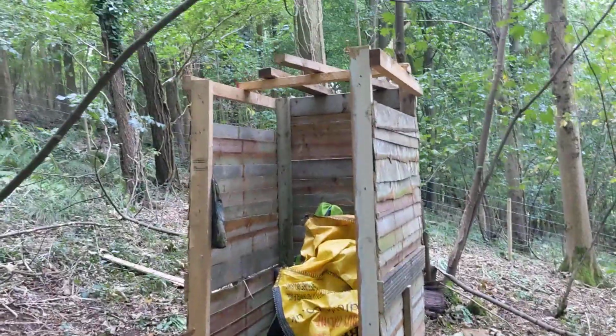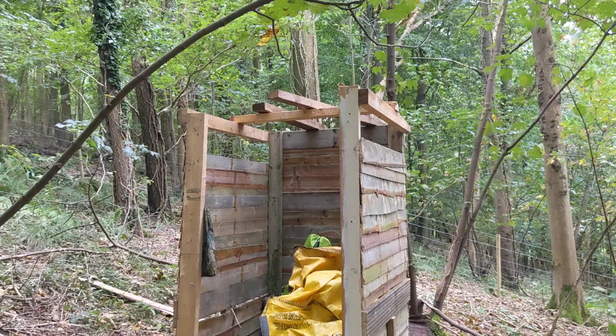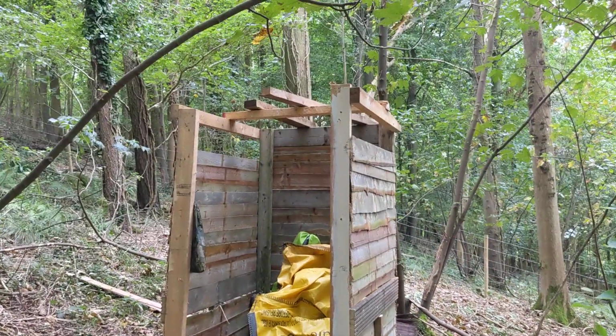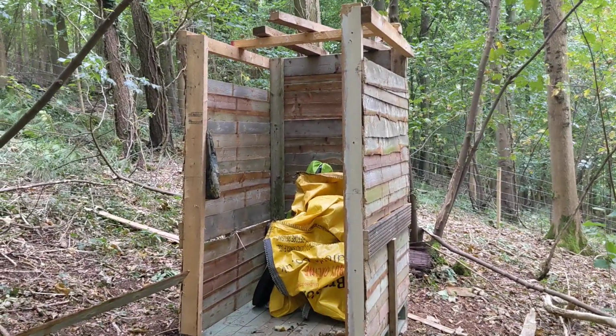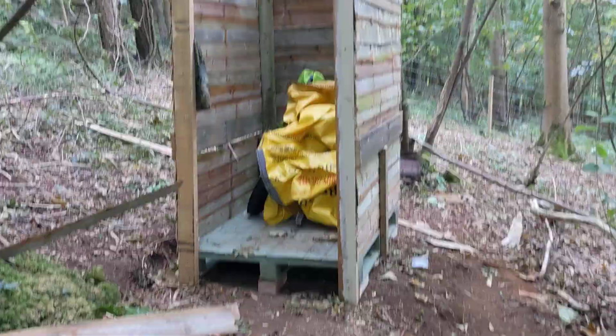Bit wonky. I think when I get the roof nailed in, because those timbers on the top are just balanced on at the minute, but when I get the roof nailed in, it might square it up true a bit, and hopefully it'll be a bit neater. But we'll leave that until next time.